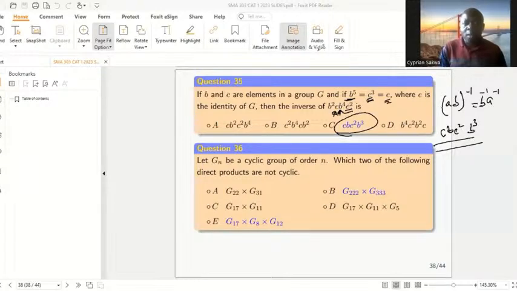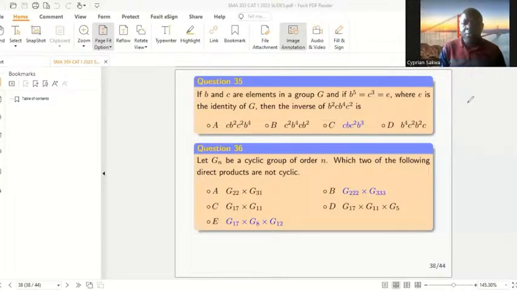So I hope you understood what we did, because the inverse of A is B if A times B gives us E. If A times B gives us E, then we say that B is the inverse of A, or we can also say that A is the inverse of B. So we want a number that I can multiply by C squared to get E. But what is E? E is C raised to 5. So I need C. C times C squared will give me C raised to 5.